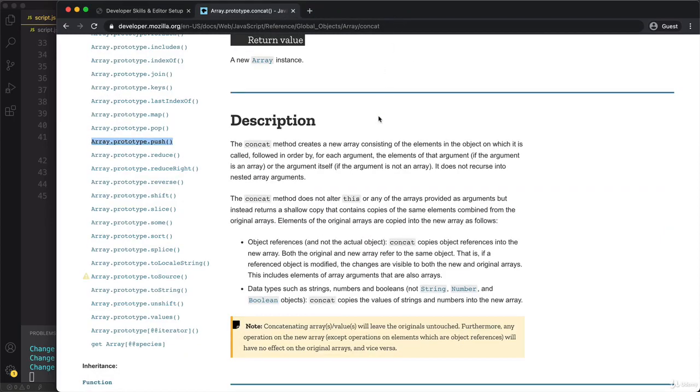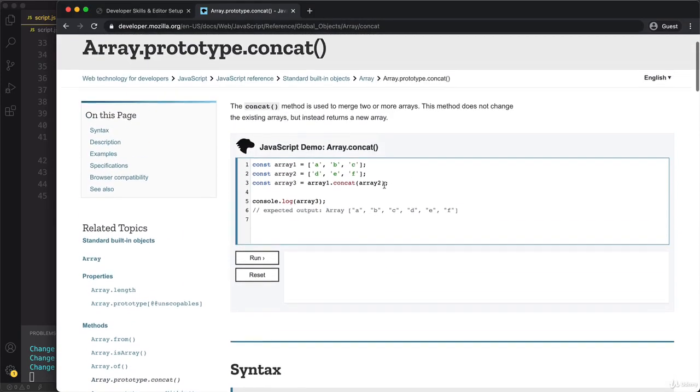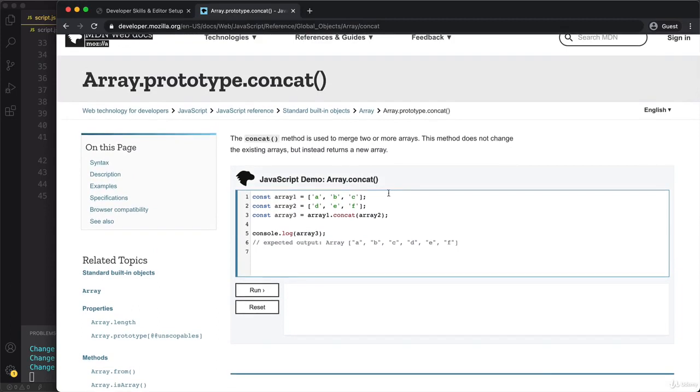But let's return to concat here. So here is a long description of the method. Here is the exact syntax, which many times looks a bit intimidating. And so I like to actually stick to the examples here. Whenever you need to know how a certain built-in method or function works in JavaScript, you can always just look it up on MDN. This is really the complete but unofficial JavaScript documentation. And in fact, many of the things that I know about JavaScript come from MDN. So don't be afraid of doing any research that you need on this page or also on StackOverflow.